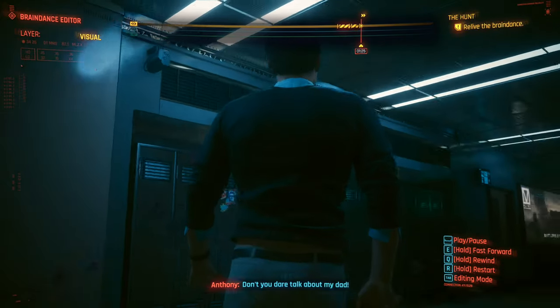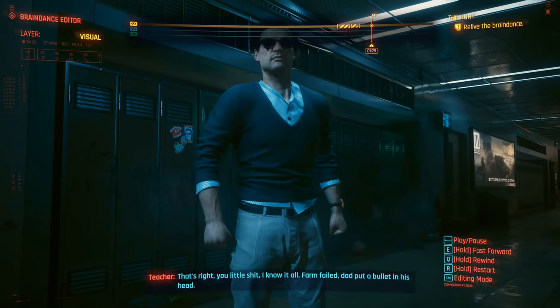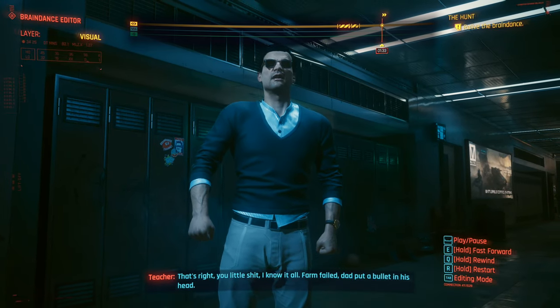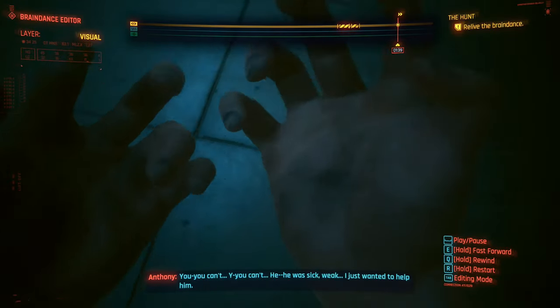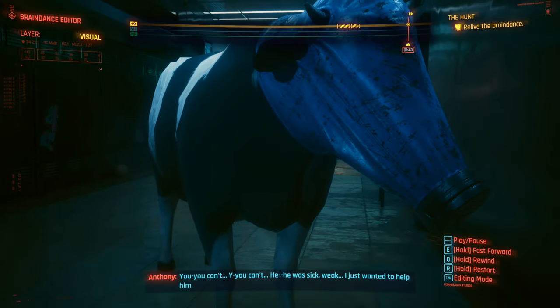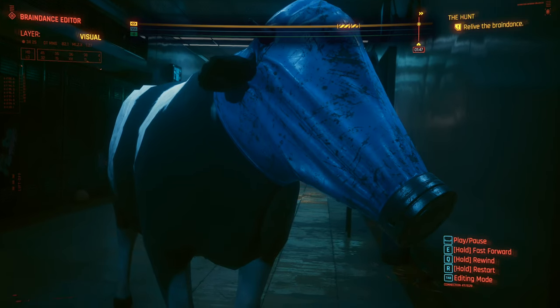Don't you dare talk about my dad! That's right, you little shit. I know it all. Farm failed. Dad put a bullet in his head. Shut up! Shut up! You can't talk about my dad, you prick! You can't. He was sick, weak. I just wanted to help him.